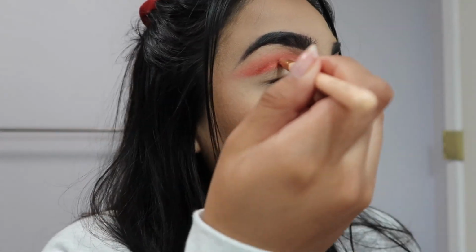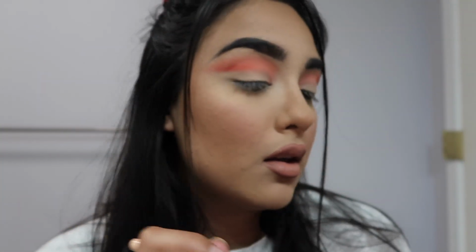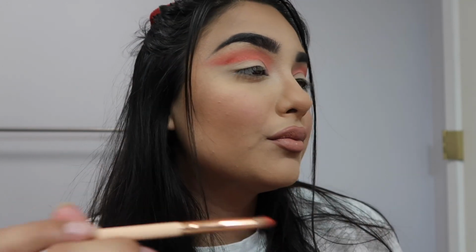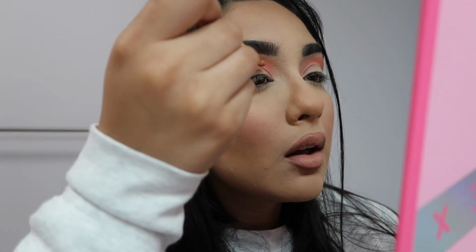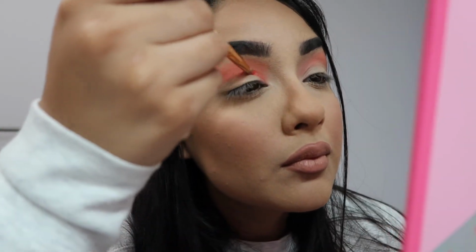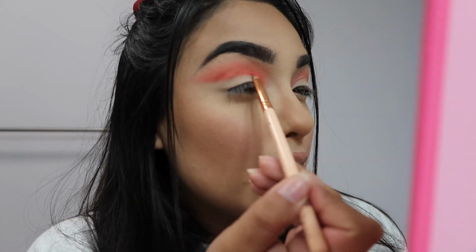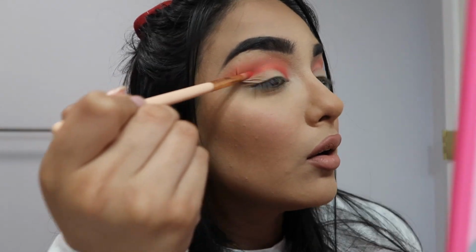And when I get to the outer part, I don't want to make it as thick. On the inner part, it's fine if it gets to look thick. So I kind of just line underneath that first eyeshadow, so it has more dimension, if you will. And again, I connect it on the inner part. So Wand Noise is kind of a metallic color. So I know usually people wouldn't probably use that as a transition shade, but I think it'll work out fine.